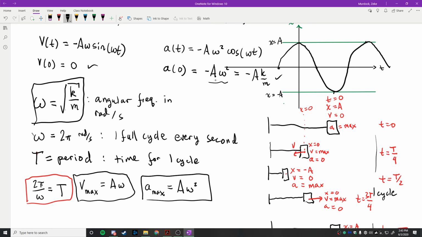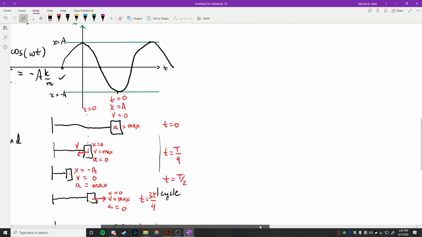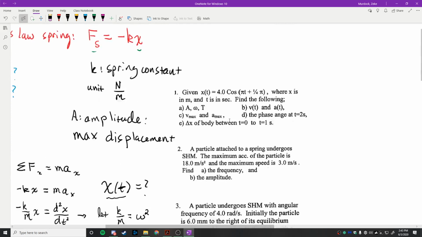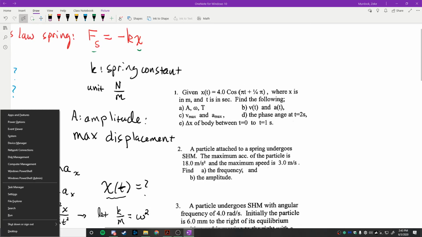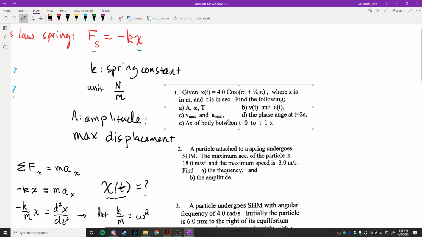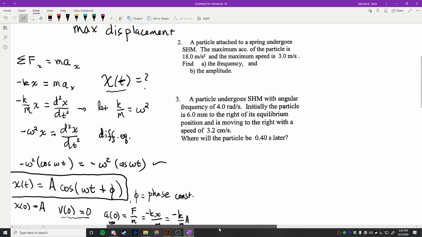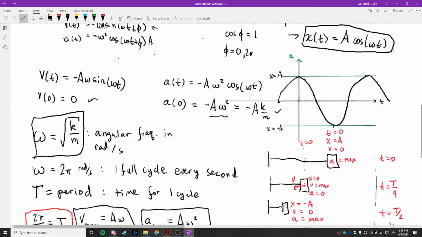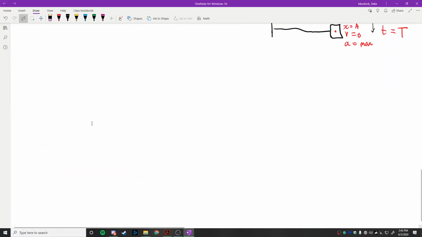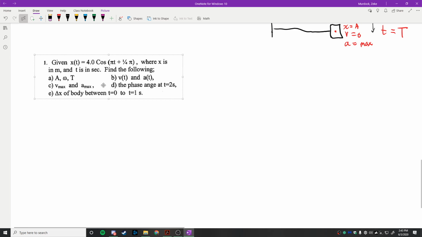Now, I can either do a problem now and then discuss energy, or, yeah, I think that's what I want to do. We're going to do a problem, and then we'll talk about energy afterwards. I'm very reasonably certain that we can do this in about 10 minutes. These problems are quite honestly some of the easiest in all of physics if you truly understand what's going on.